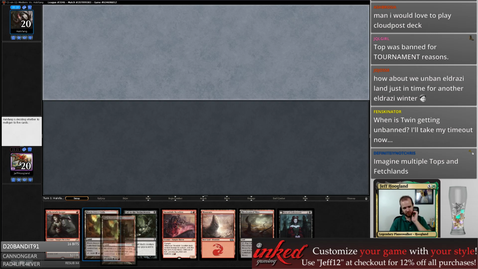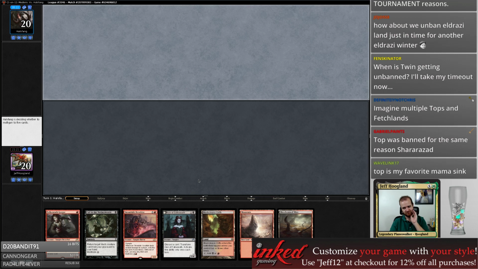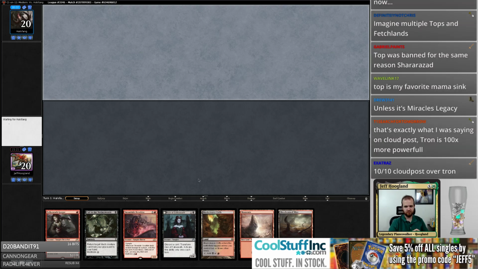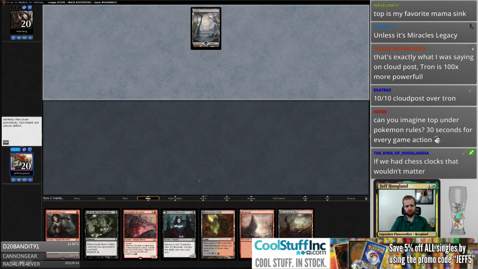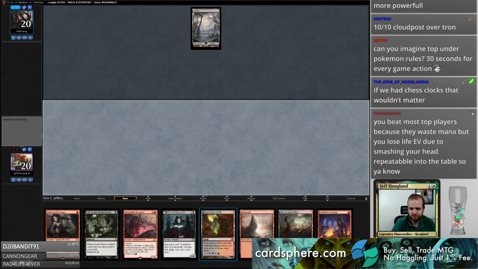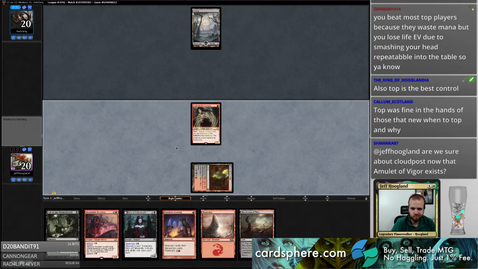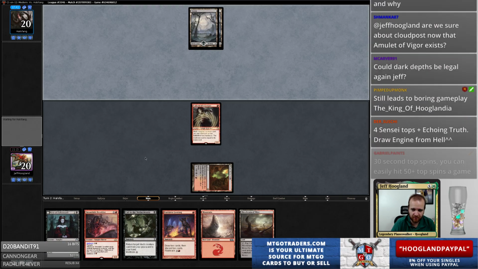Seems pretty good. Good solid curve here. Yeah, Falkenrath Gorger on one here. Amulet of Vigor is a lot of moving pieces. And if you want to involve a bunch of moving pieces in something, it's probably fine.